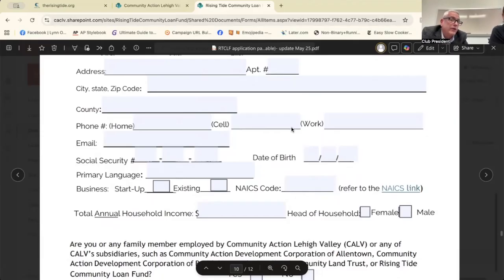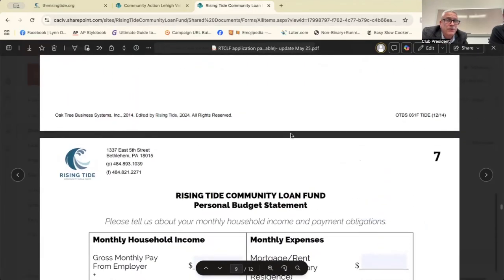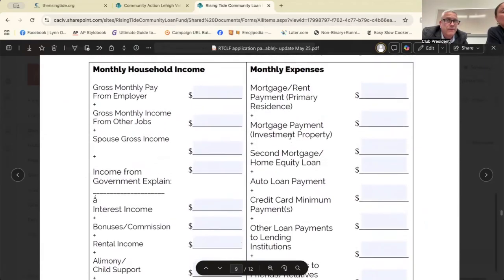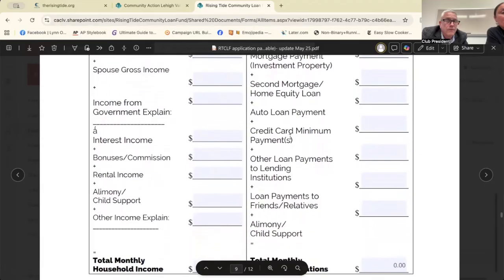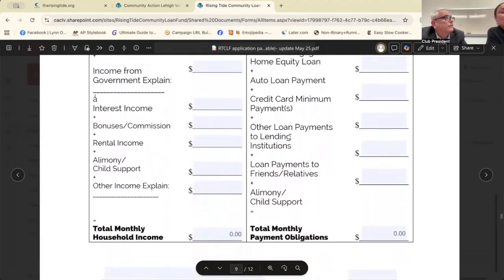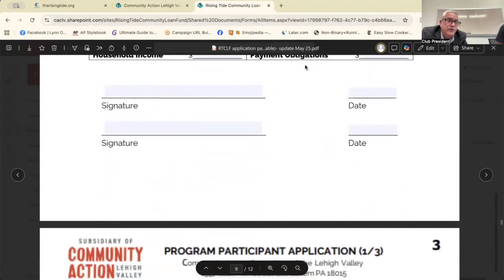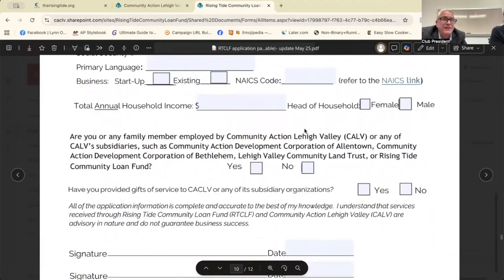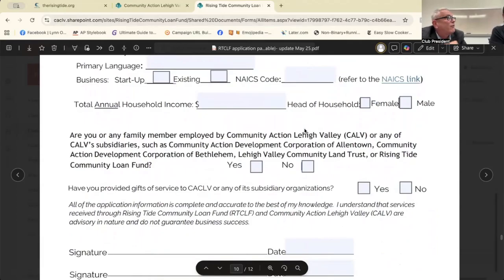Okay, perfect. Now, here's the total annual household income. So am I going to go back to these numbers? And I'm going, that's monthly. Yes. So on the household budget form, whatever the total household monthly total is, you would take that number and multiply it by 12, and that will be your total annual income. And so really those two numbers are going to have to match. Correct. So for example, if that said $1,000, this should say 12,000. Correct. Okay, easy enough.